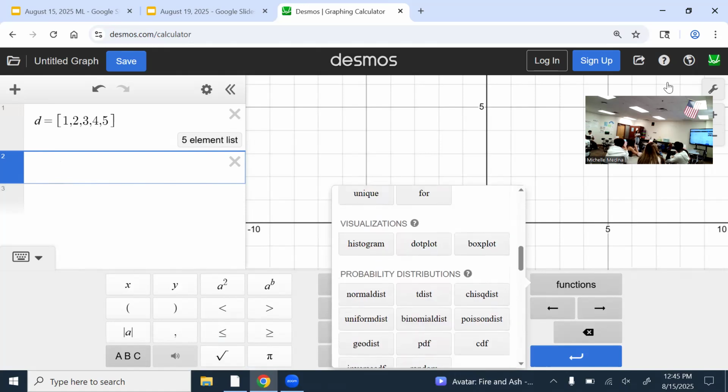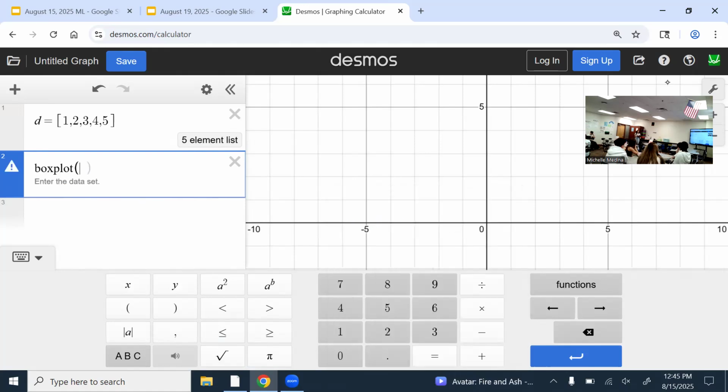Okay. So it's a visualization, and it's all the 3 that we covered. So a box plot, click on it, and you could also type it out on your keyboard, but normally there's a space in between. In order for it to think, it has to be all one word, and you have to have a parenthesis there. Then it actually gives you a spot where you could type in the data, but we already did that in a different cell. So if I called my data this, what do I need to put here?